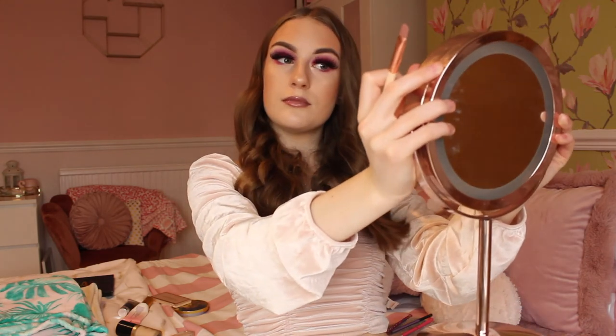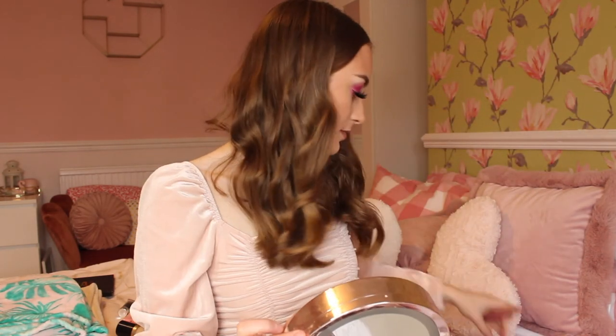Look at that gloss - it is lovely. I am obsessed with this makeup guys, utterly. I just love my makeup look so much - it's so pretty. So everybody, here is my finished makeup look. I've gone for a pinky eye look, full eyelashes, a gloss, a lovely bronzer, and highlight as well. You guys chose some great makeup to use on my face today and I'm super happy with the finished makeup look.